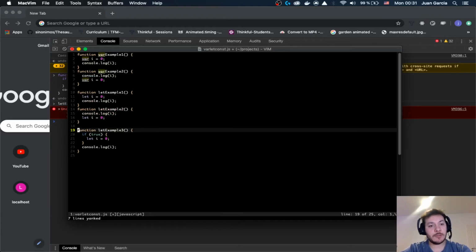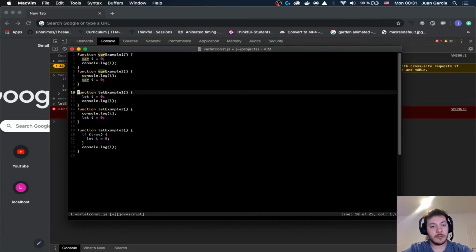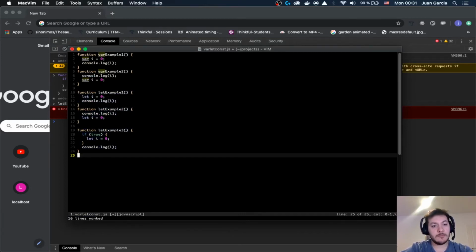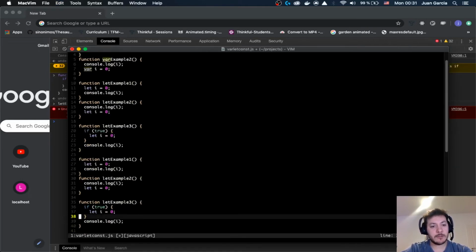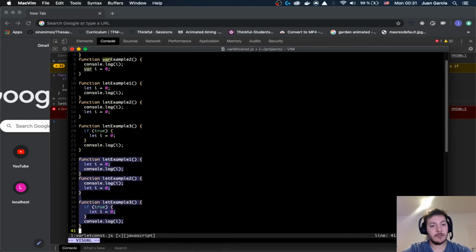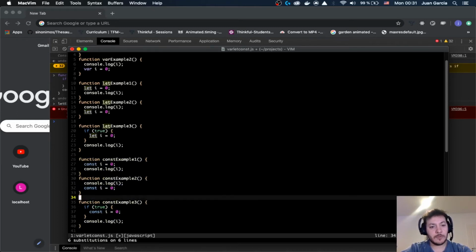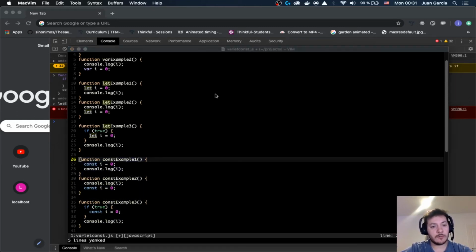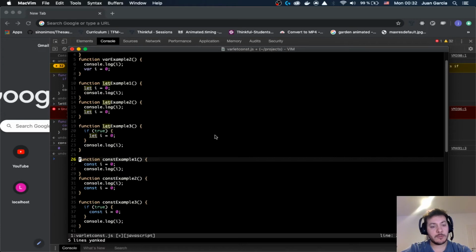This in regards to let, and in regards to const, this behavior will repeat, but the difference in regards to const is the following. We will increase the size of this screen a little bit here. We are going to change this for const. So now we have the example for const. Const example 1 is as we're expecting.